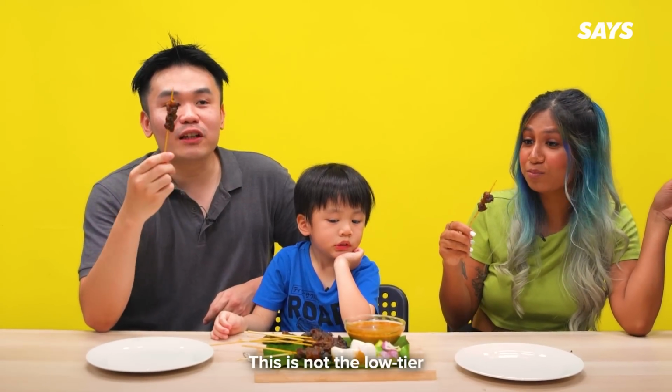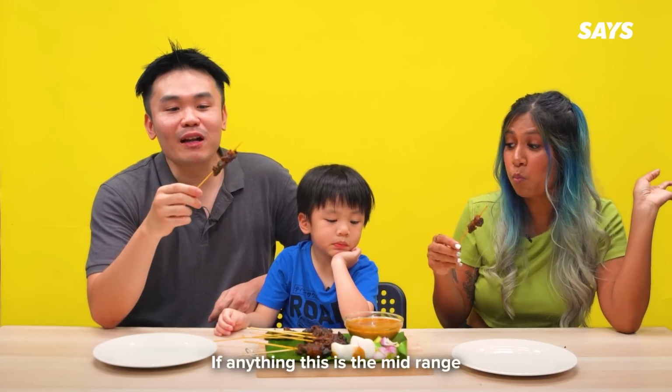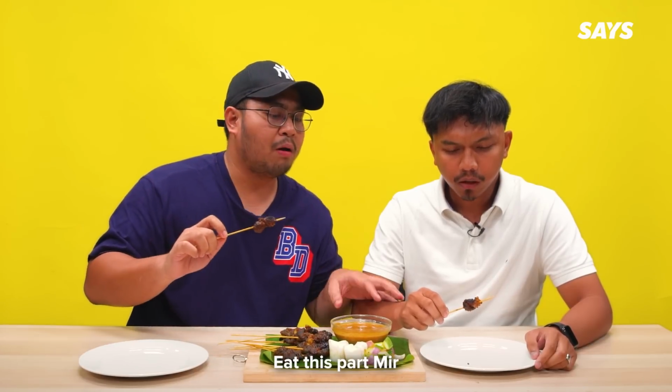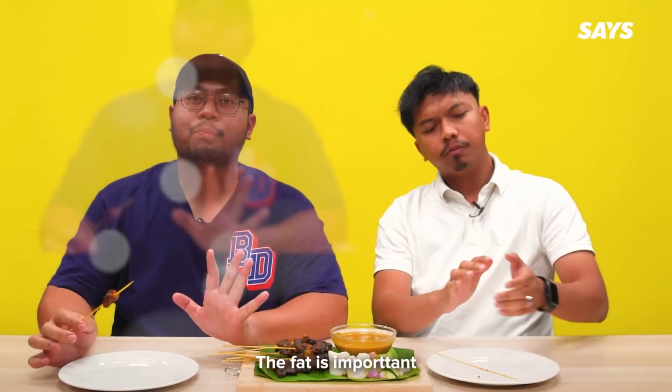It's good. This is not the low tier. This is not the cheap one. It's okay. Good flavor. If anything, this is a medium. I think not bad. Eat this, come. This one, this fat. The fat is important.